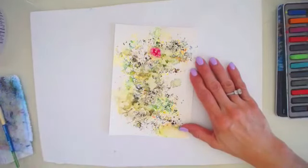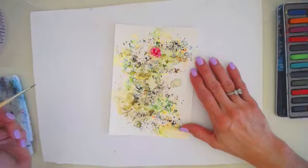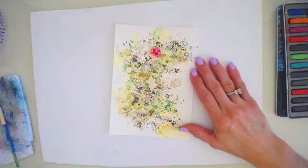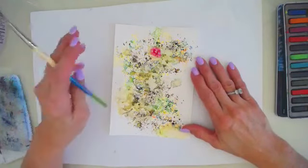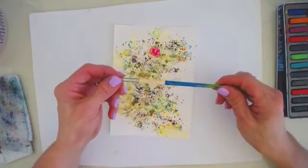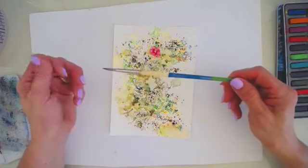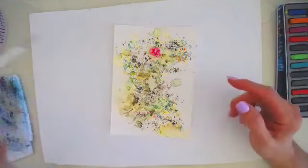So I'm just using a really small brush. This is like a number 0, actually. It's really small. Let me switch over to a little bit bigger. For these brusho pigments, I like to use these Princeton Snap brushes. This is a number 6 round. They're real springy. I think they're more for acrylics.